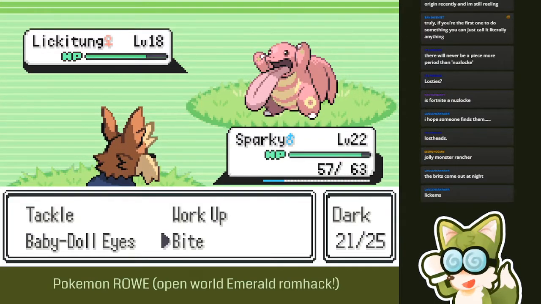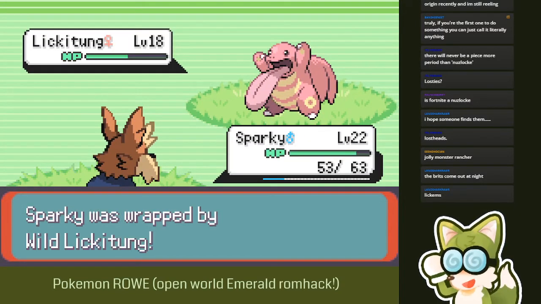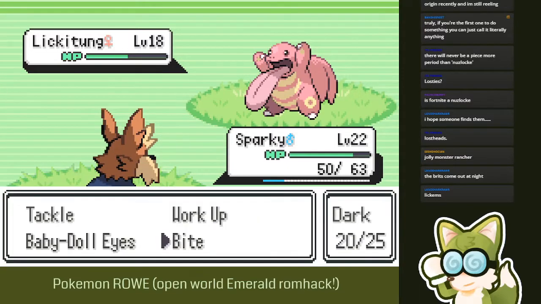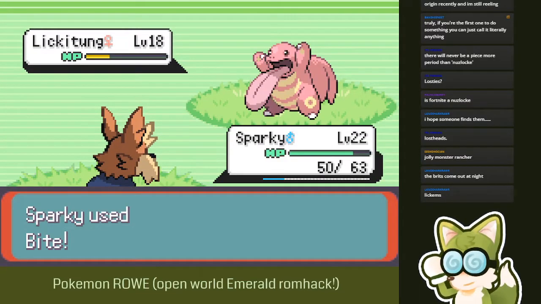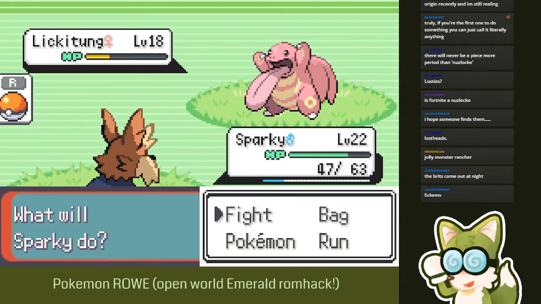I don't really need another normal type. And I like my dog too much. I would love to just have an all-dog team. I think I did look up where you get Yamper.